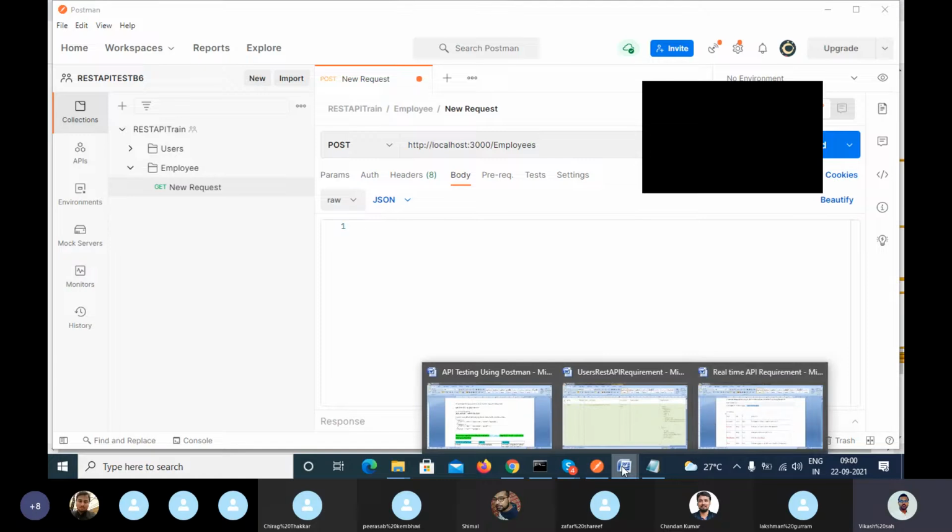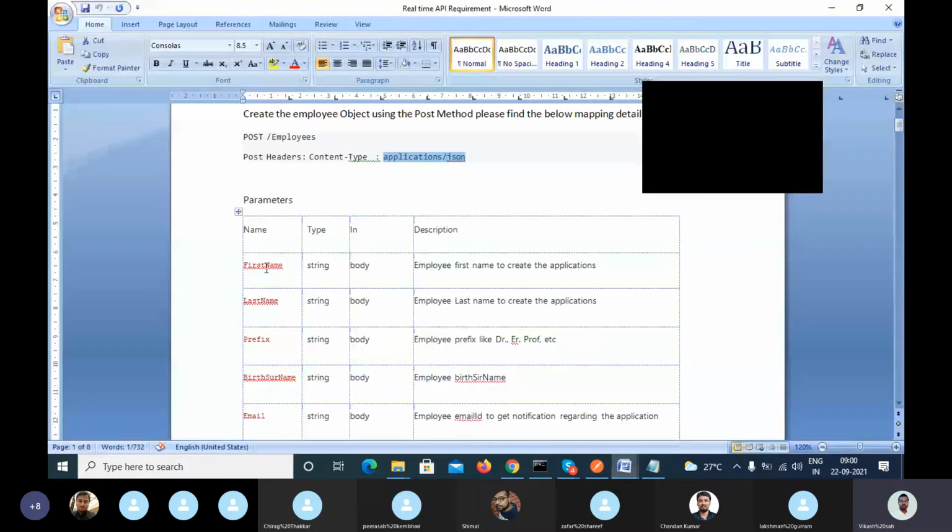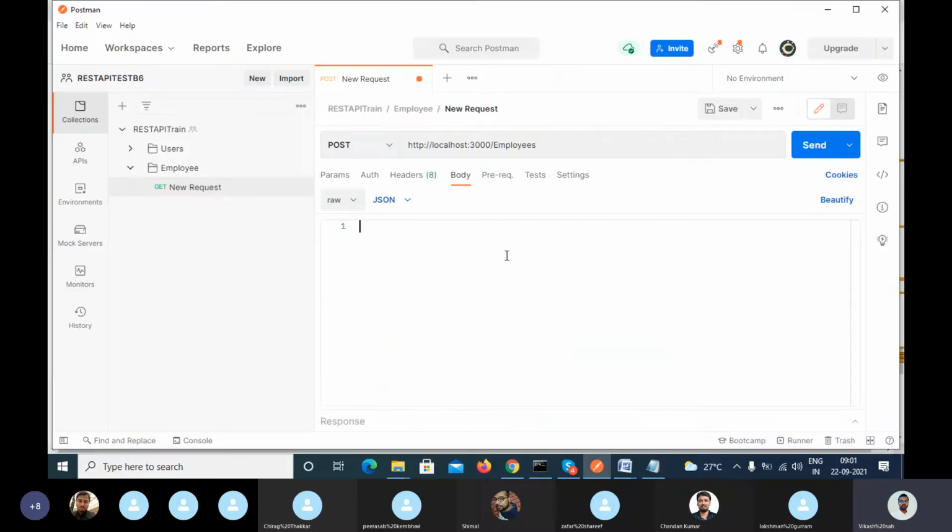The client has provided you the key. The client will not ask you how to create the JSON object and all those things, right? So it is your work to do that. First you have to create the JSON object to connect with the server. How can you create it? Using the open curly bracket and close curly bracket. Then we have to pass the keys and the values. That is the JSON object, right?